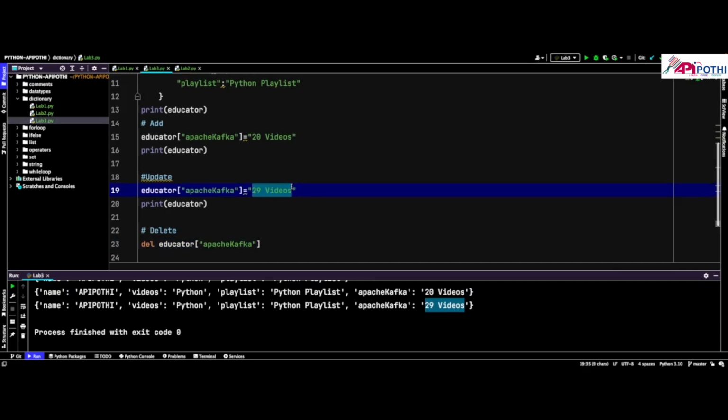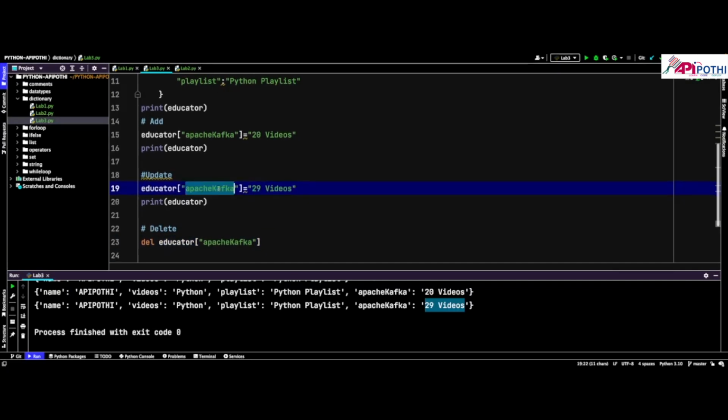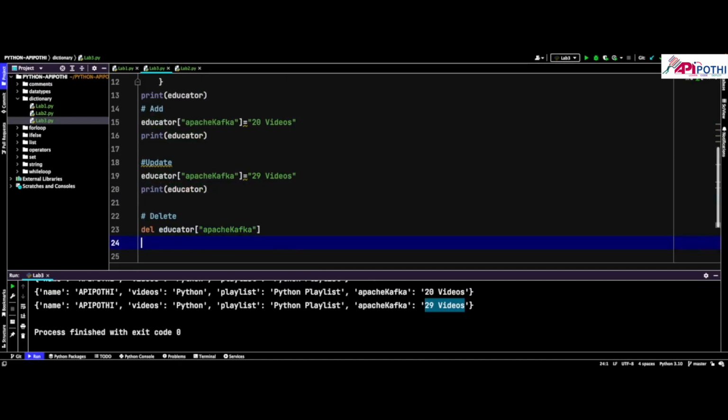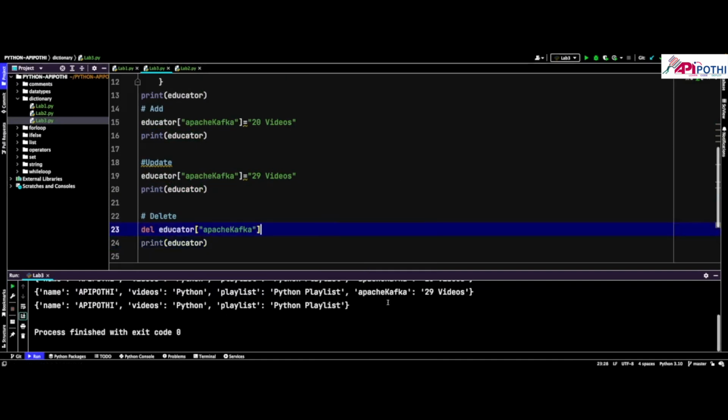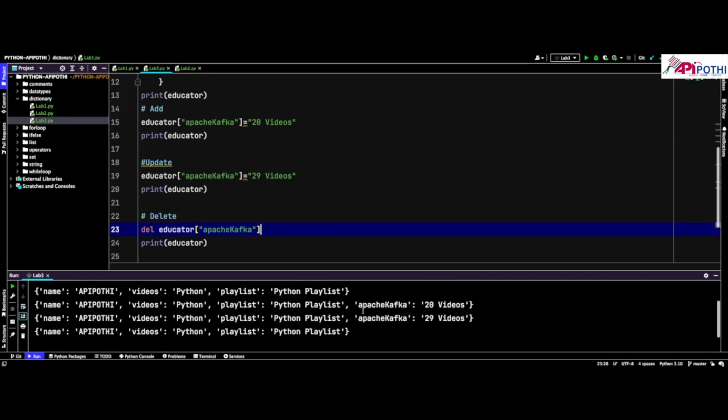Video is what? Value. What is the key? Apache Kafka. So I am telling it to delete this key from this dictionary. After deleting, if I print again, you see the Apache Kafka entry got deleted. Do you see Apache Kafka here?